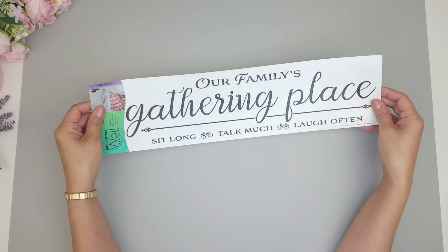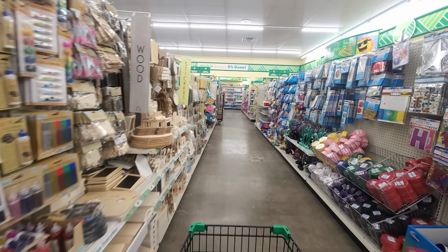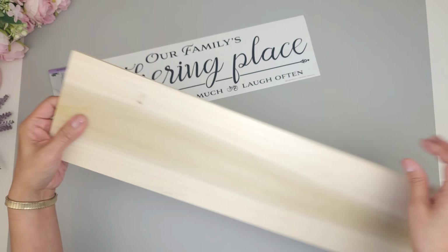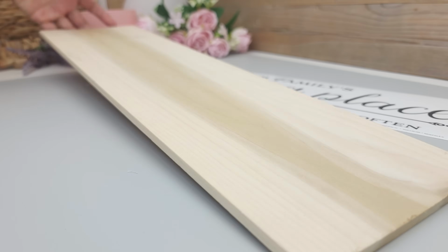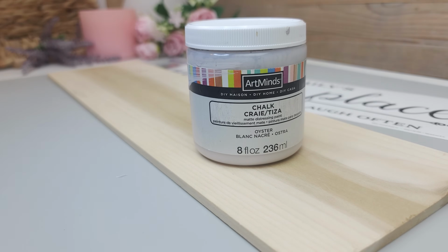For the next DIY, I want to make a large wooden sign, and I'll be using this large decal from Dollar Tree. Now, Dollar Tree does have quite a bit of wooden planks that would fit this decal nicely, but I did have this leftover wood from another project, and I thought it was perfect. I'll be painting this with chalk paint from Art Minds in the shade Oyster.